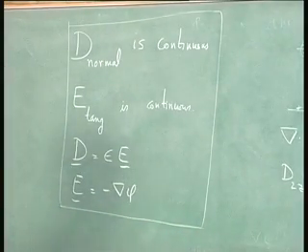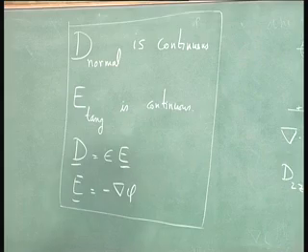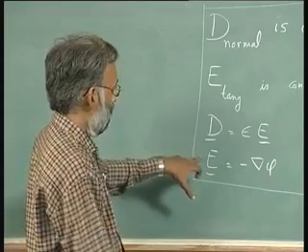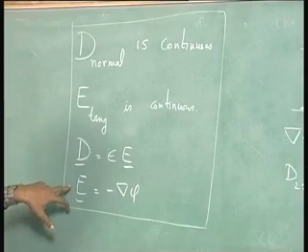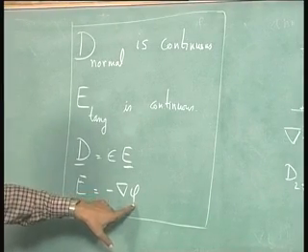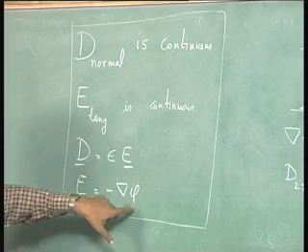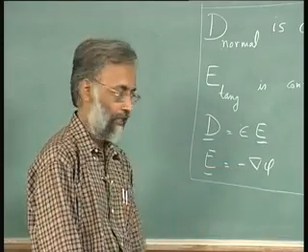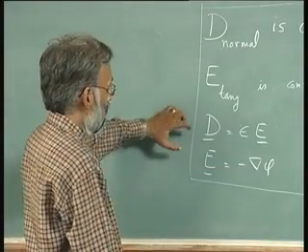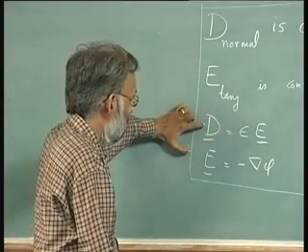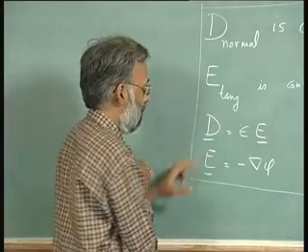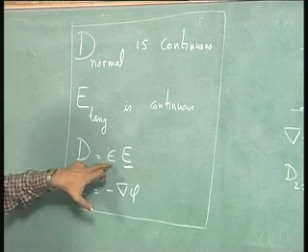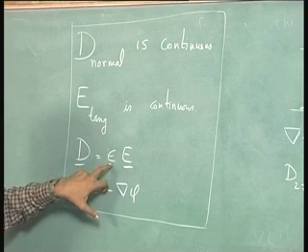These are the equations we have, which describe everything we know from the start of this course. From the start, we obtained that if you have charges, you can derive from the electric field a potential, and the relation is electric field is minus the gradient of potential. From whatever we have done now, we know that there is a new field, a very useful field called displacement vector, which is the electric field times the local dielectric constant.